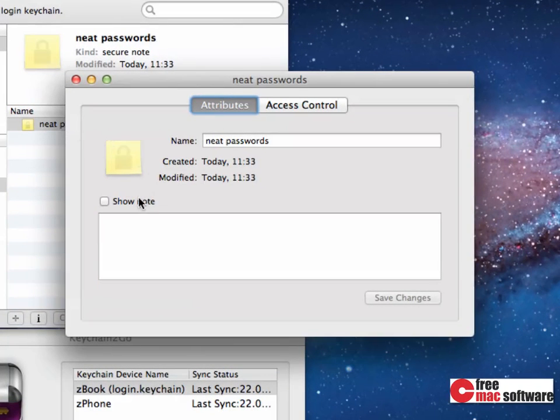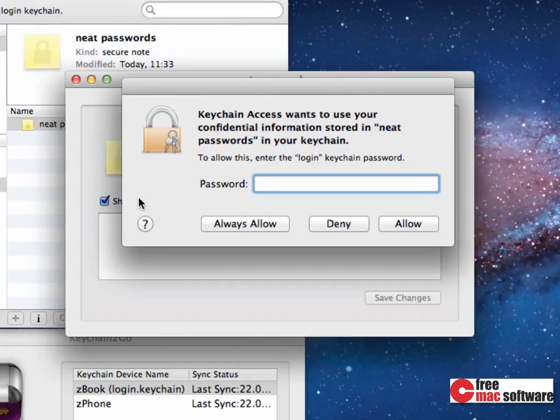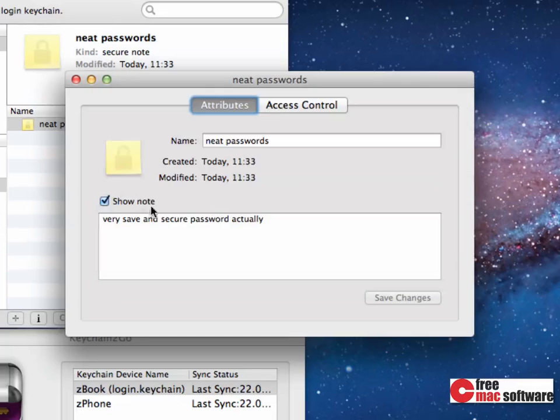And you saw that the note appeared almost immediately on my Mac. To view the contents, all I have to do is double click the entry, provide my master password to see the content. Really convenient. And when there are two versions of Keychain to Go running on two machines on a local network, it also works the same way. Changed contents will appear on the other machine almost instantaneously. This is very handy when you're setting up a new machine somewhere. Just take your main keychain with you on the go on an iPhone or another Mac, and when you're there, just install Keychain to Go for Mac, sync your keychain, and all your passwords are there.